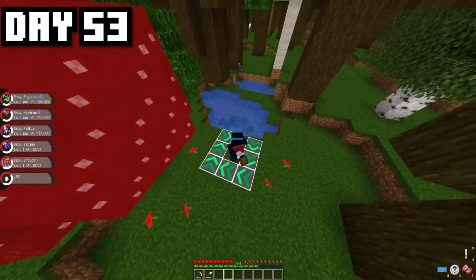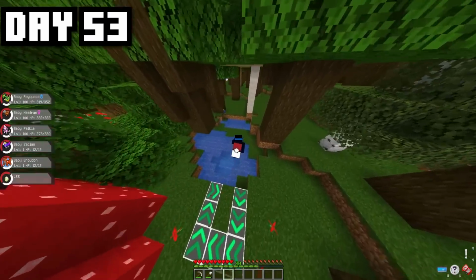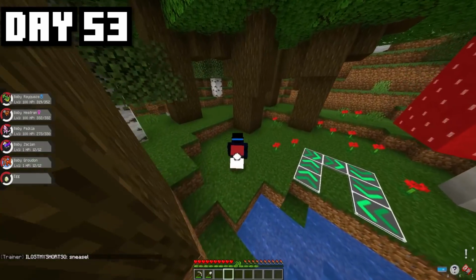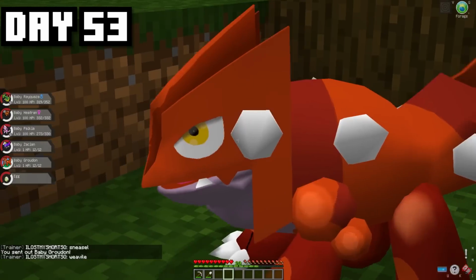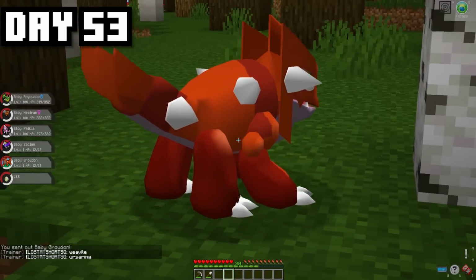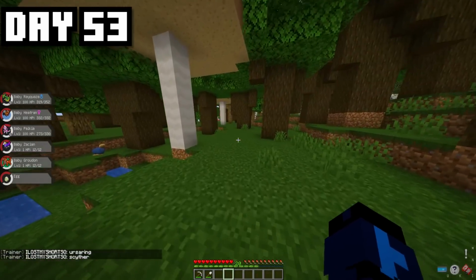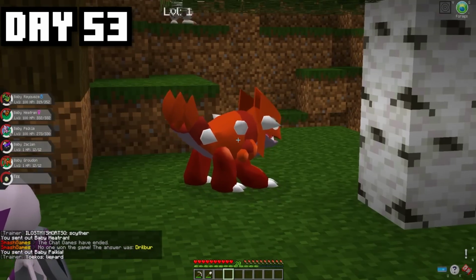Hey, and finally, we have had our baby Groudon hatch. Let's see if we can jump off of here. Come on, there we go. And let's throw out our baby Groudon. He looks so cool. Yo, look at how cute this guy is. He looks so much better than the other one, I can't lie. Compared to this, like, baby Heatran and baby Palkia, this Groudon is so much cooler.